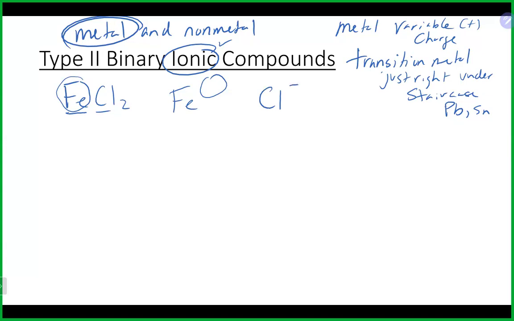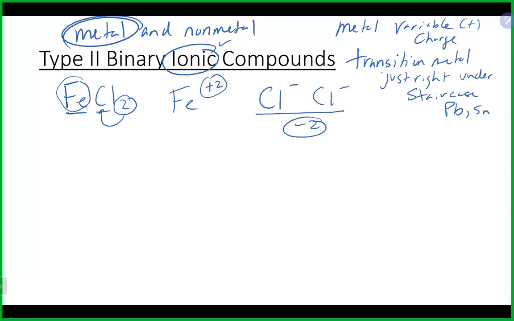-1. And in this particular case, there's not just one Cl, but there are 2 of them, right? So I have 2 of those Cl minuses. That gives me a grand total for my negative side of -2. And remember, an ionic compound needs to equal 0. So since I only have one iron, the charge on iron must be what to balance it? Yeah, it has to be a +2 in this case to balance it.